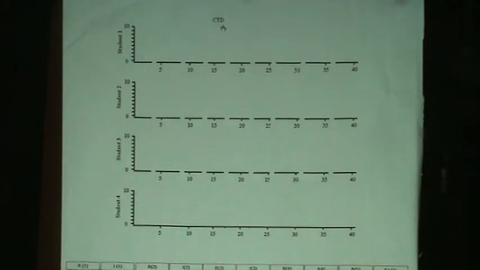Look it up, it's a very interesting strategy. Very good for individuals who are classified as learning disabled. Excellent strategy. And we're going to teach each of these students multiplication facts, and we have 10 facts for each student, so this will be the number that they get correct out of 10. That's this axis, and this is the sessions. Let's say the class sessions that we're going to do.